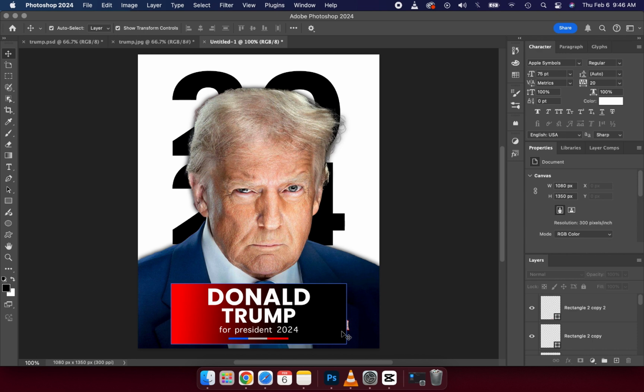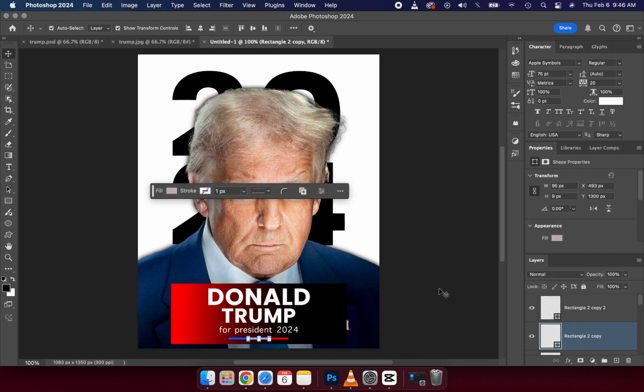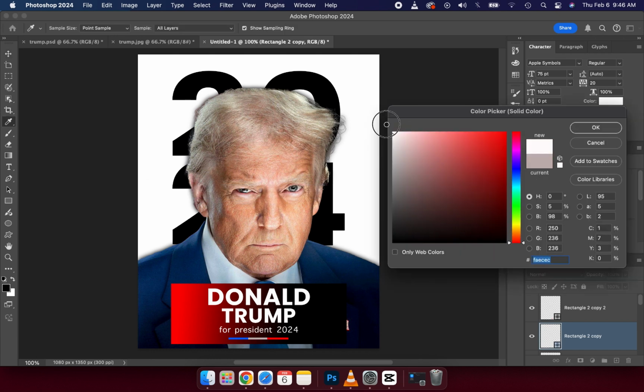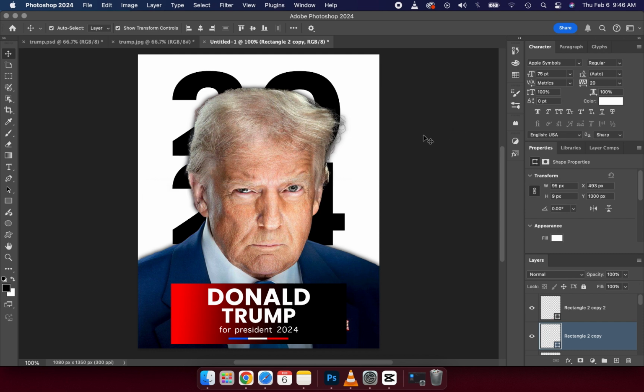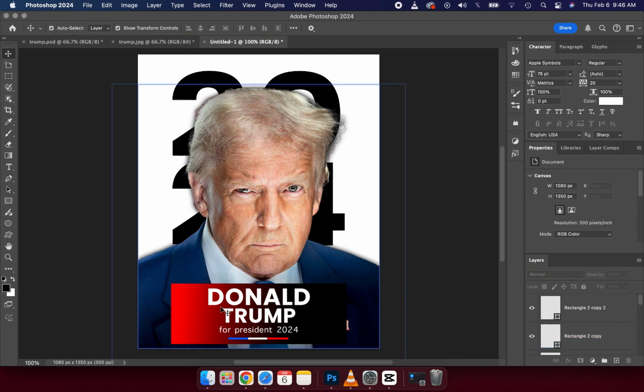Yeah, and we give the middle one a darker shade, so we are going to restore it originally to white. So we are basically done with this part of the design.